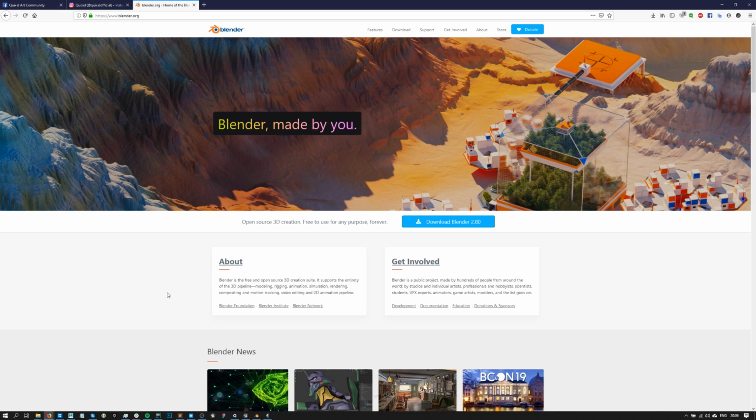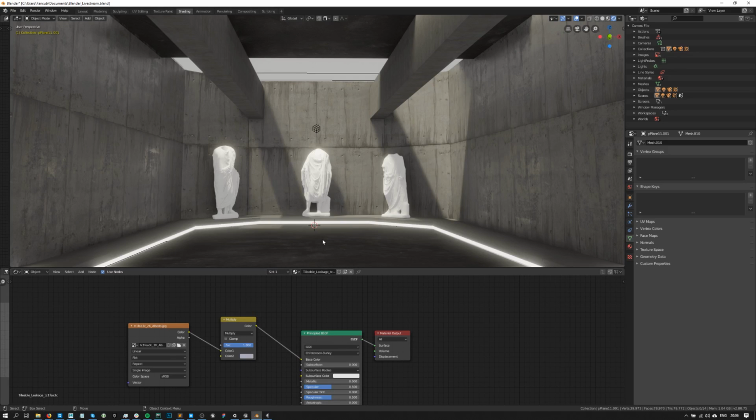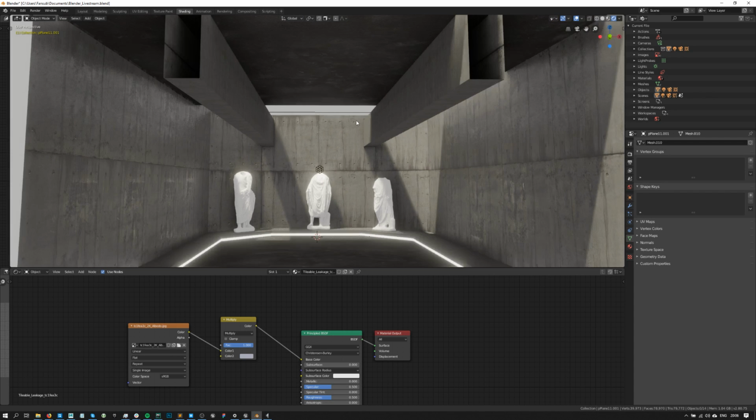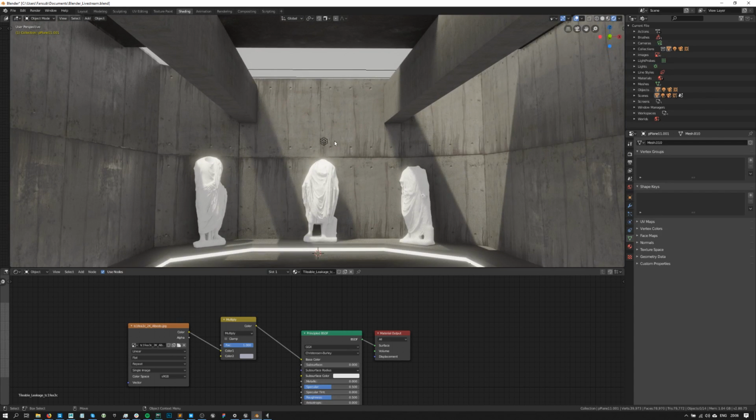Yes, so today's topic is gonna be about Blender's render Eevee. Basically, we're just gonna be talking about what the settings of Eevee are, what Eevee is all about, and so on. If you're a Blender user, this is probably not gonna be a groundbreaking live stream for you if you're used to it. However, I'm gonna be sharing a bunch of tips and tricks here and there that might be interesting to all of you.